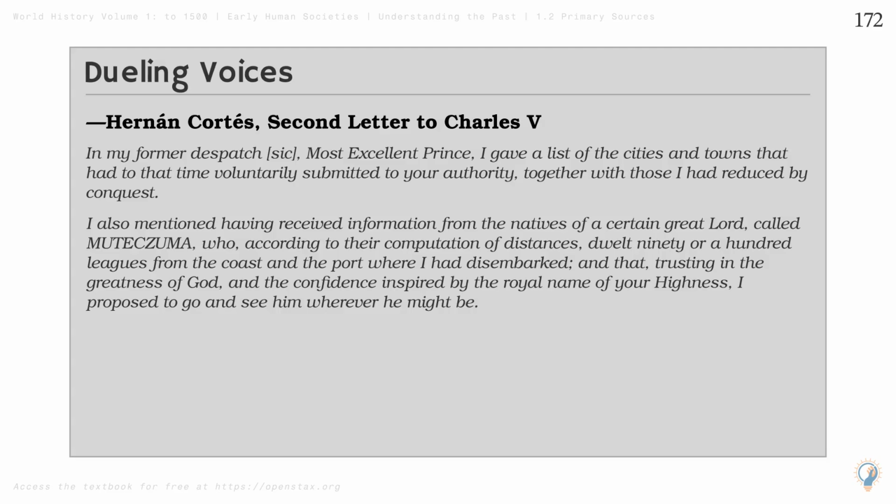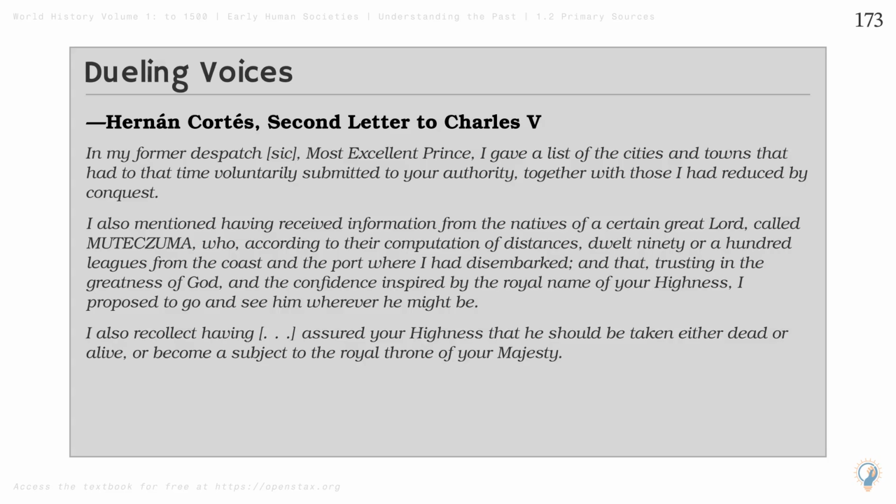I also mentioned having received information from the natives of a certain great lord, called Moctezuma, who, according to their computation of distances, dwelt 90 or 100 leagues from the coast and the port where I had disembarked, and that, trusting in the greatness of God, and the confidence inspired by the royal name of your highness, I proposed to go and see him wherever he might be.